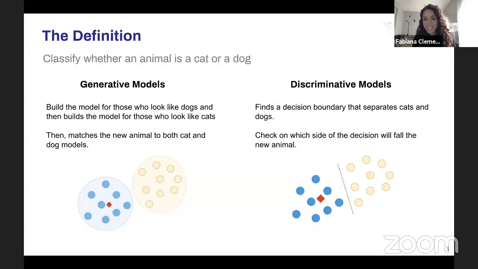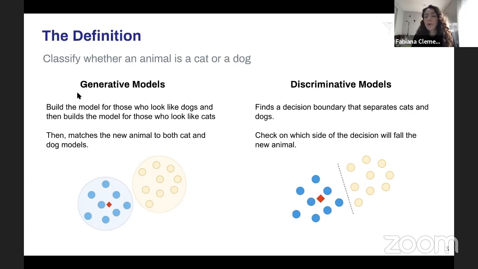So let's kick off. As I've mentioned before, today we are here to talk about generative adversarial nets, a use case of synthetic tabular data generation. But to start, I will first clarify what generative after all means. A generative model can be described as a class of models that contrast with the discriminative ones. Let me give you a more concrete example.